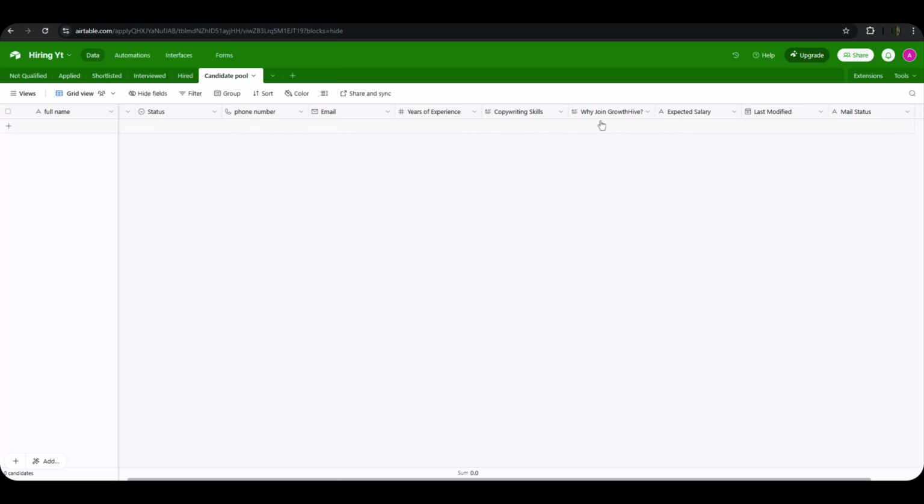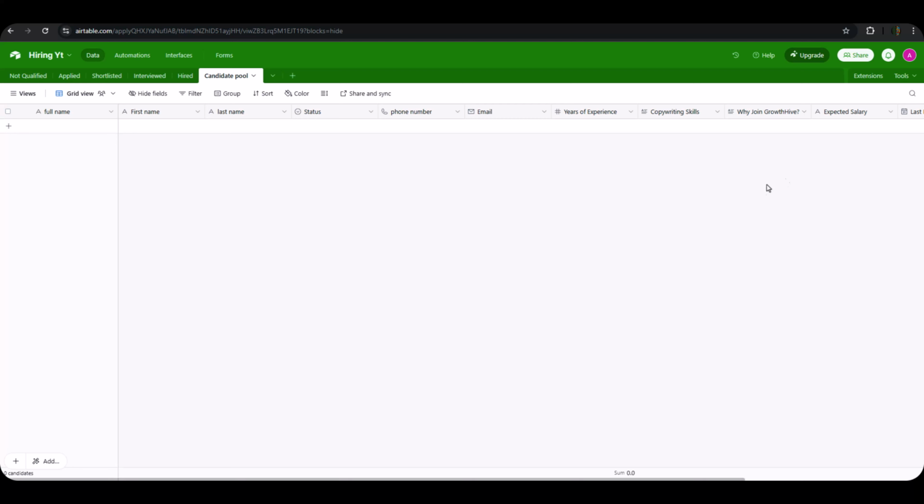Alright, so that's that. I think we are done. And the mail status is to check if we've actually sent an email. So this is going to change to sent or not sent. That's how we're going to be sure if the candidates got an email or not. And the table can be modified to your taste, honestly, to your use case. Whether you want to add an assigning or any other thing, you basically just need to edit the table and fill in something in the table. So that's how it works.